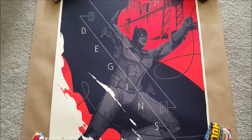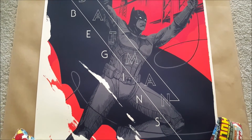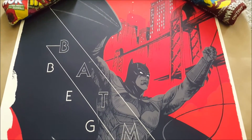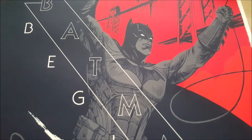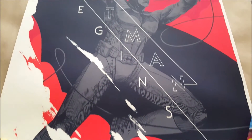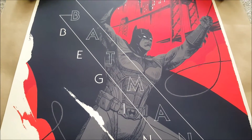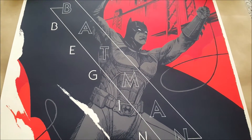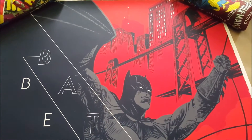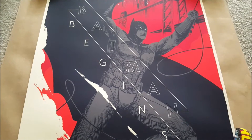The next print is the Batman Begins print by Patrick Legger — it's an edition of 275 and I believe it's an 18 by 24. As you can see, there's Batman using his grappling hook on the train, straight from a scene in the movie. I kind of like the style in that it looks very comic book-like. Overall a simple print, but the reds are very nice. I think I still like Patrick Tong's or Kevin Tong's work the best in terms of the Batman prints Mondo has done for Nolan's Batman series.